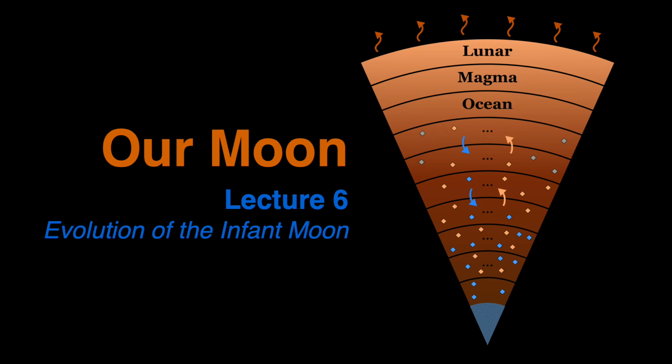Today I would like to continue our discussion about the early moon. Last time we discussed how the moon likely formed in the aftermath of a giant impact and that it likely formed very hot. We think most of the moon may have been molten rock. This molten rock layer is called the Lunar Magma Ocean, and today we'll consider how it cooled over time.